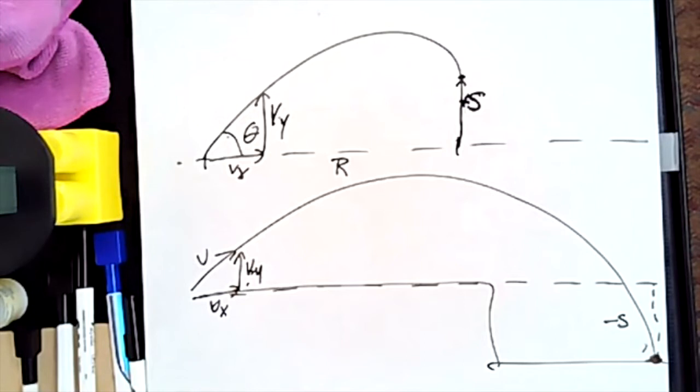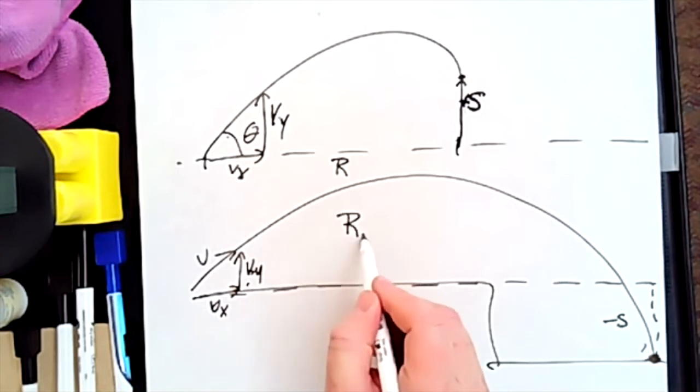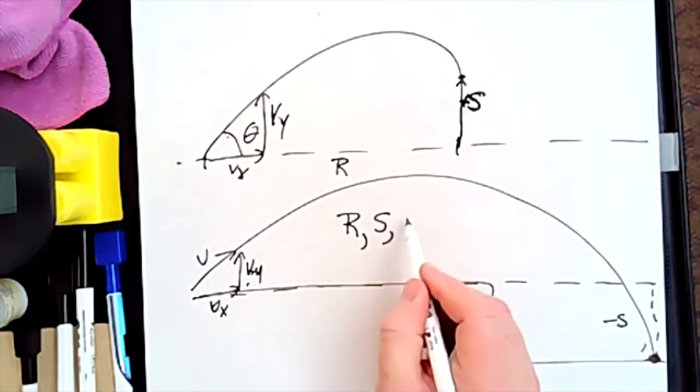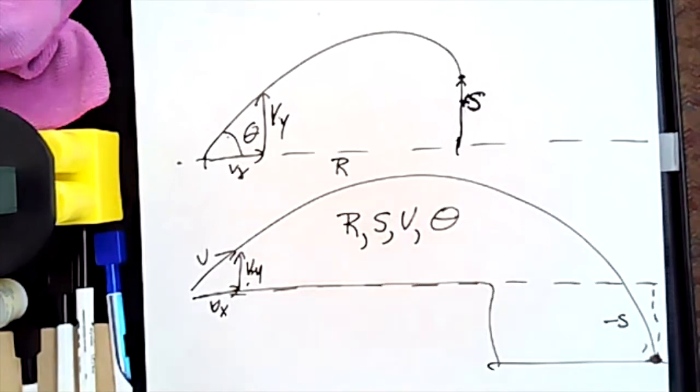It was really fun because it would work. And you'd be like, physics is real, and it was great. Okay, we're going to use an online applet instead now. But what we would do is try to derive a really nasty equation that has R, S, V, and then the angle, because we wanted to solve for the angle.